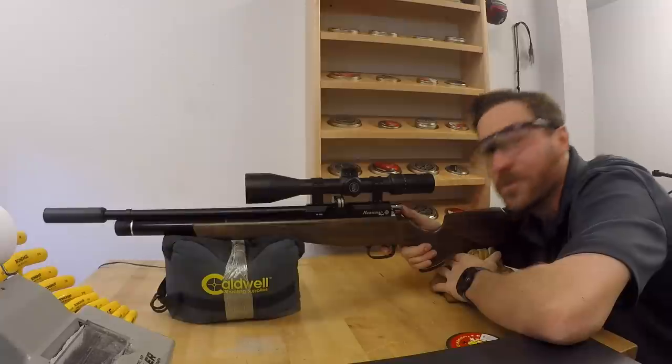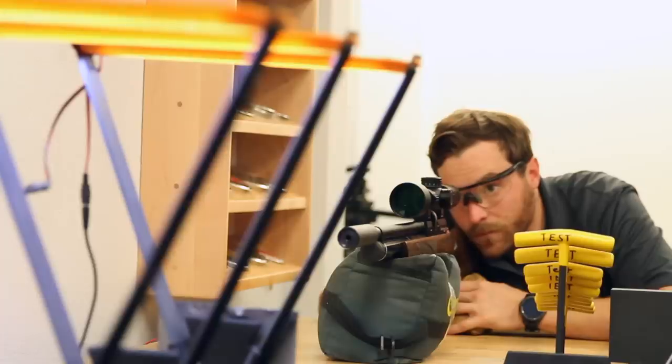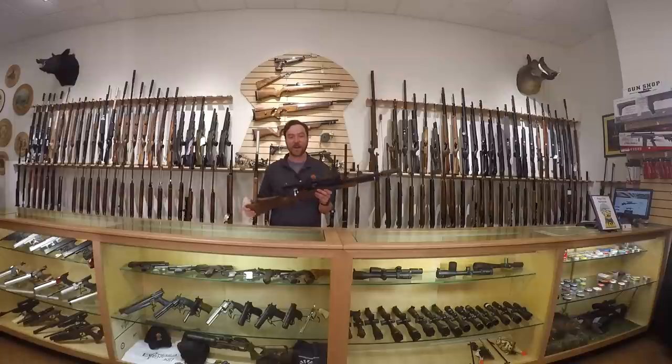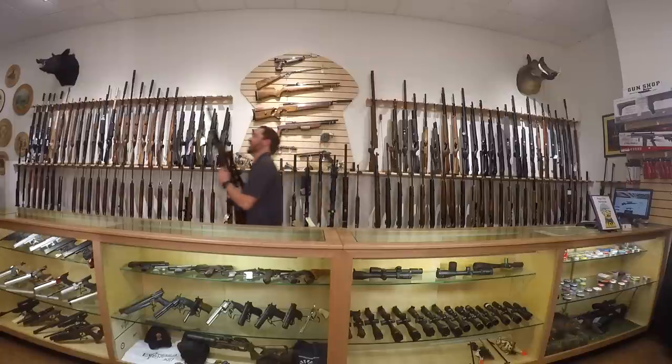All right, so now that we've highlighted the features that this gun has to offer, we're gonna put some air in it, we're gonna take it to 20, shoot for accuracy as well as crunch some numbers, and then go out to 50 and really stretch the legs out on it. So let's stop talking about it, get down to the range and start doing it.